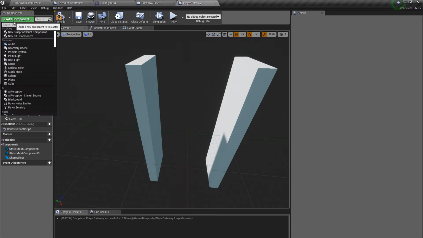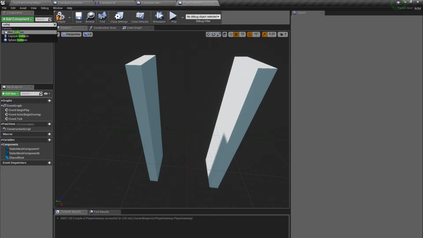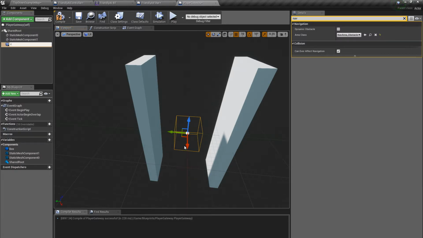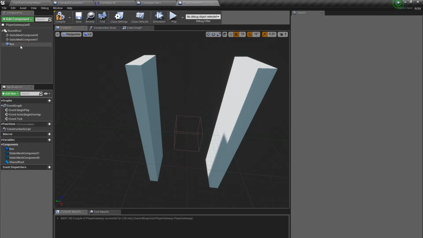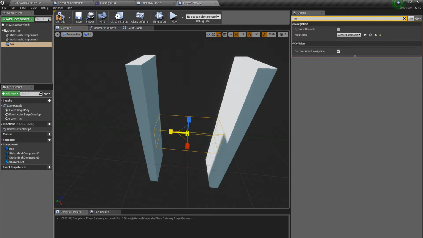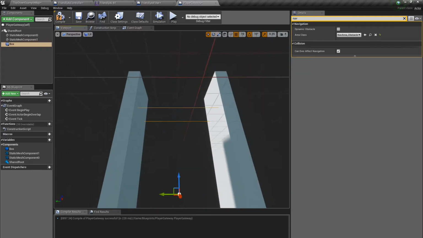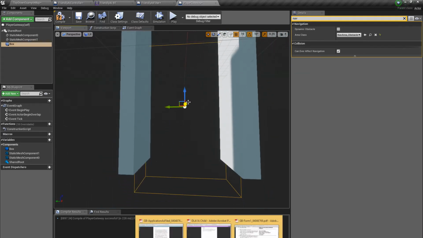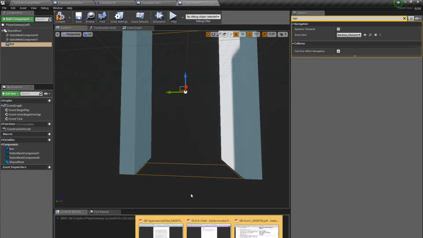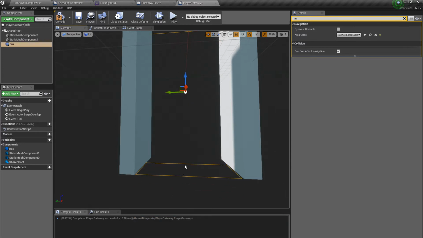My advice is add a box collision or similar. Scale that up. Hello. Why is that not working? There we go. Just scale it up a bit. But do it more competently than that.